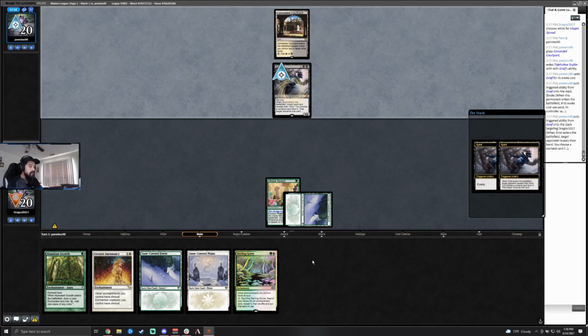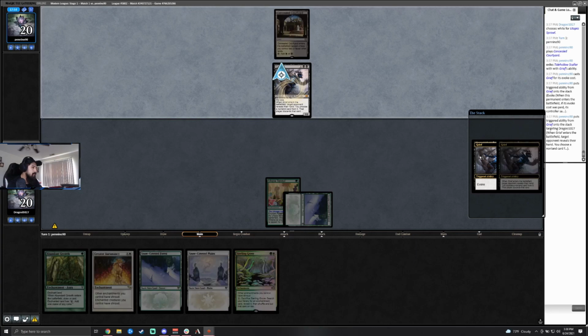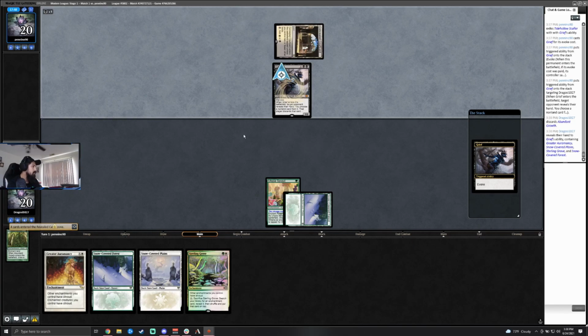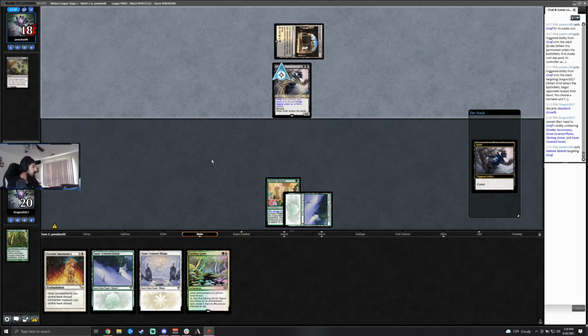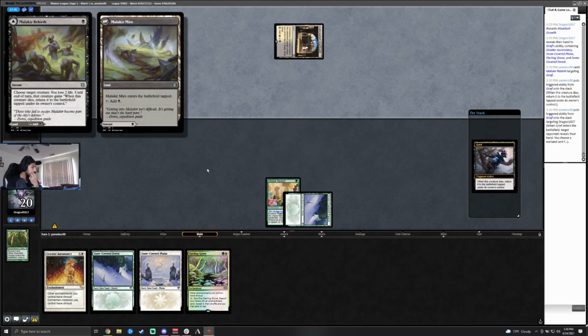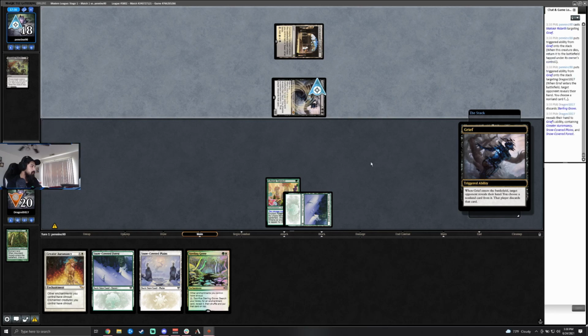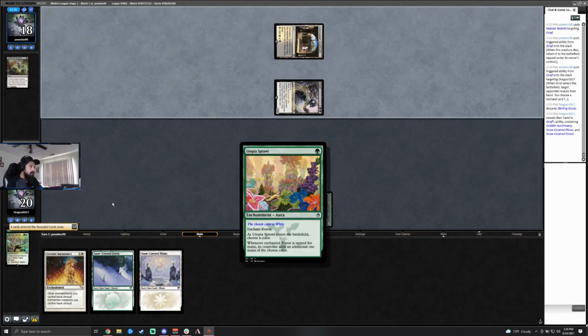Oh, he's not? Okay, so he's looking at our hand first. Probably deciding whether he needs to be able to blink this or not, but we'll see if he actually does. Oh, interesting. Takes Abundant Growth. So he's got Ephemerate. Oh no, he's got Undying Evil? Oh, Malakir Rebirth. Okay. So you could take another peek, you take the Sterling Grove, and that's fine.